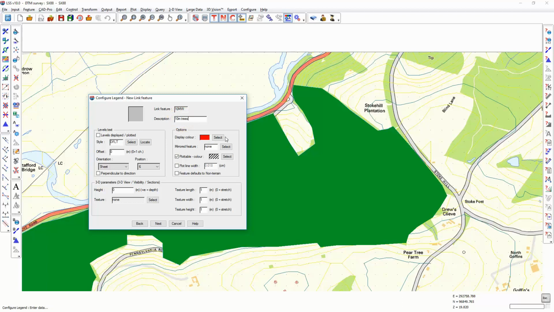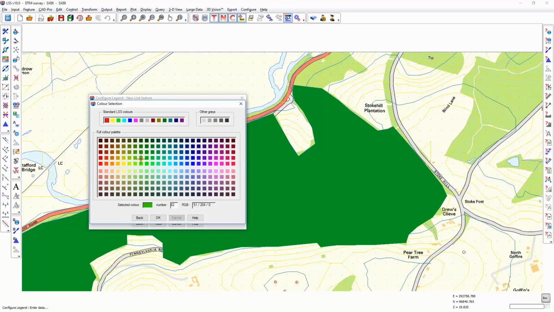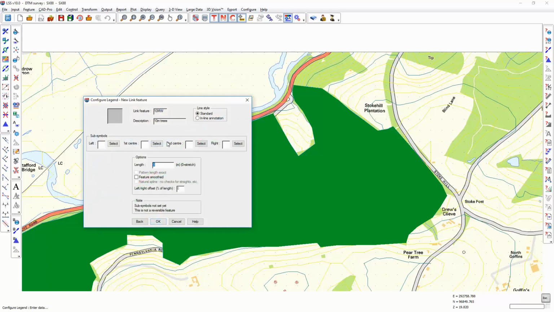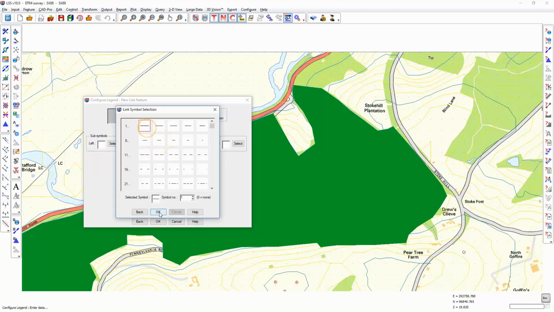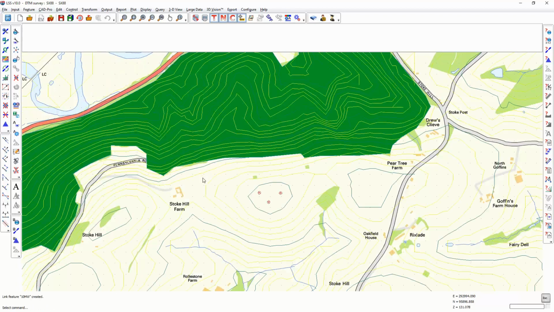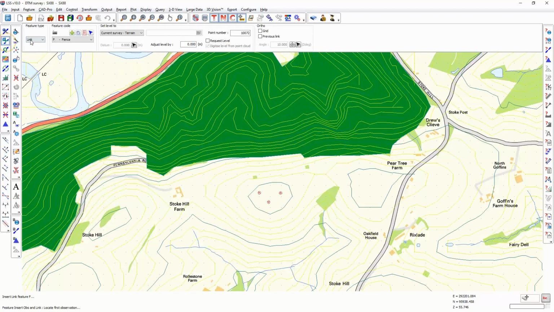Meter trees, again, whatever colour you're interested in. Height 10 meters. You can give them the texture as well if you want to view these in 3D. The only thing I need to do is define a line style.